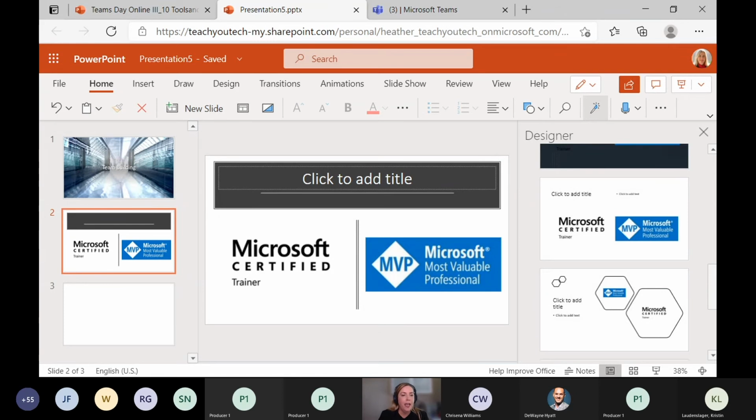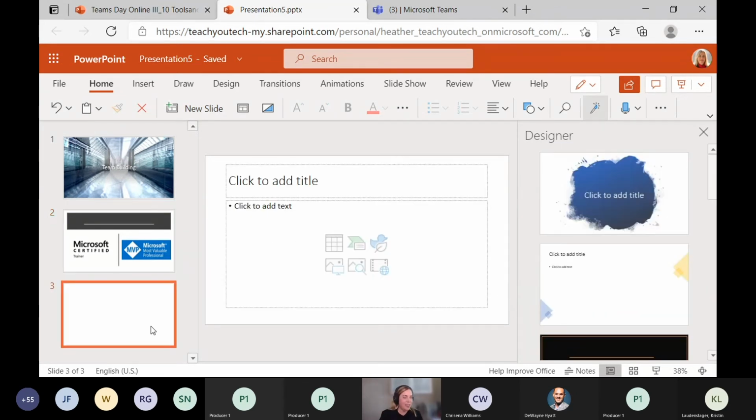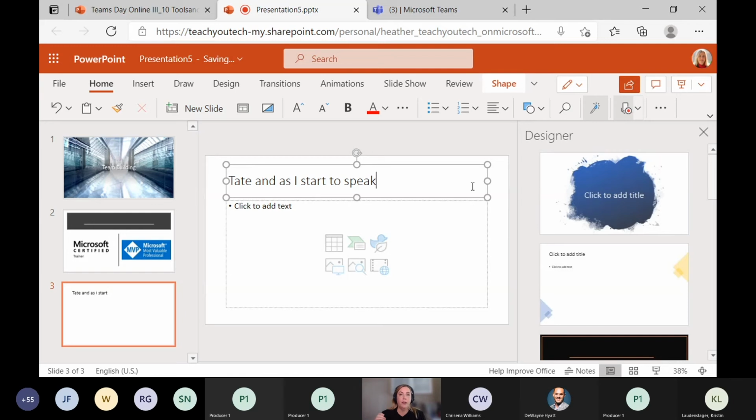Here's the next thing I like. If you are a multitasker like I am, I usually have a lot of thoughts going on and I'm thinking of 10 different things and I just want to get those things into a wireframe presentation that I'm working on. Dictate can work really well for you. And this is something that I'm starting to see in the other Office applications like OneNote. I believe it's even in Word. So if I want to start capturing some of those ideas, I can come over here on the home ribbon, turn on Dictate, and as I start to speak, it's inputting whatever I'm saying to the container I have selected.